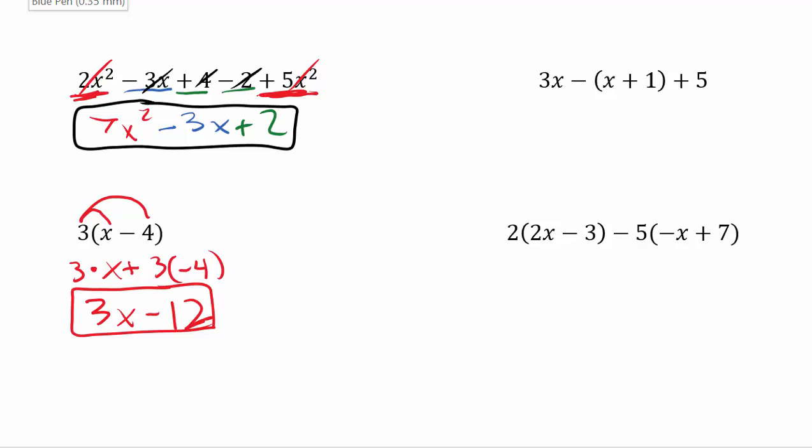We're going to go over to the right side of the screen here, get to slightly more difficult examples. This one confuses people sometimes because they're not sure what to multiply. The mistake is they want to try and distribute that 3x in front, but there's actually a minus sign in here that tells us we're not actually allowed to do that. So let me show you what we are going to do here. There is a number in front of this parenthesis here. If we sneak that invisible 1 in front here, it tells us that we're actually distributing a negative 1 into the parenthesis.